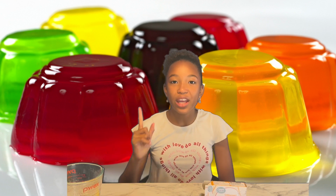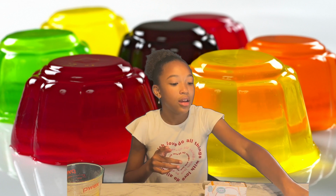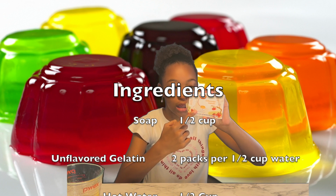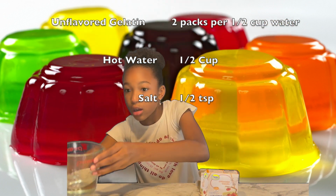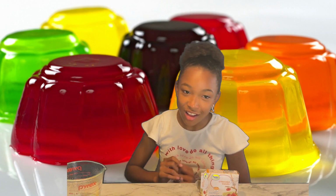Today we're doing a redo of the jelly soap. Like last time, you'll need half a cup of soap, unflavored gelatin, but this time we're using 2 packs, hot water, and salt. Let's get started.